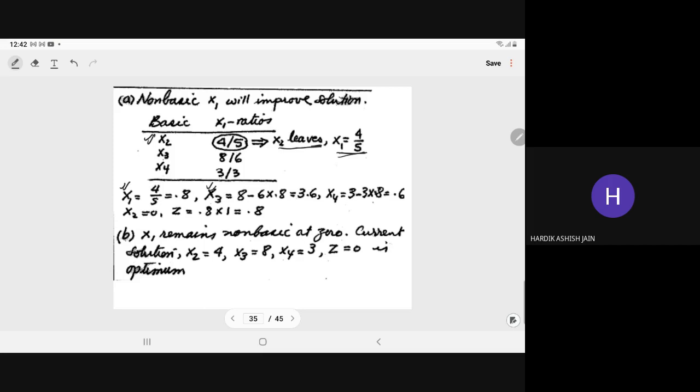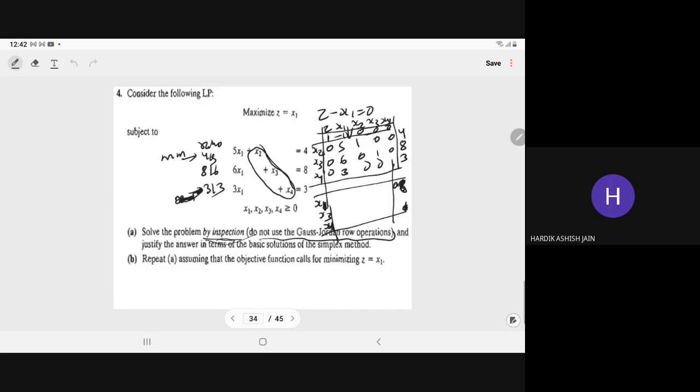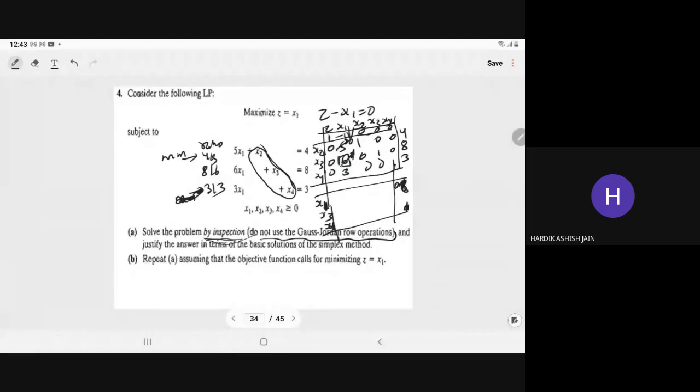What is the value of x3? What do we have to do? We have to make this a 1 and this a 0. For making this a 0, we have to do 6 upon 6, that is the 1, into 5.